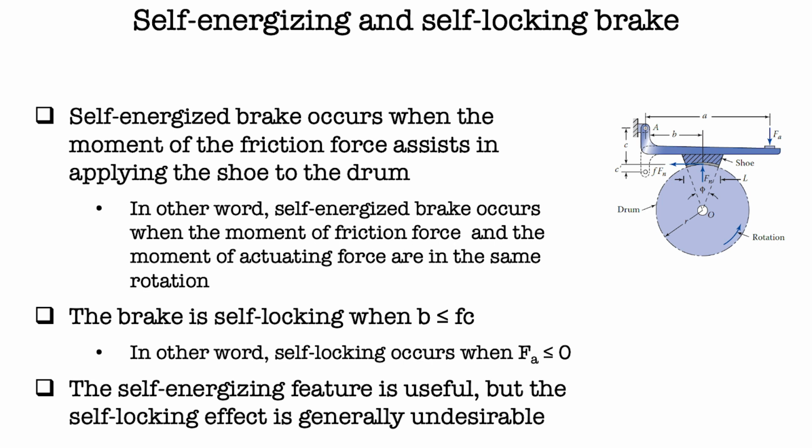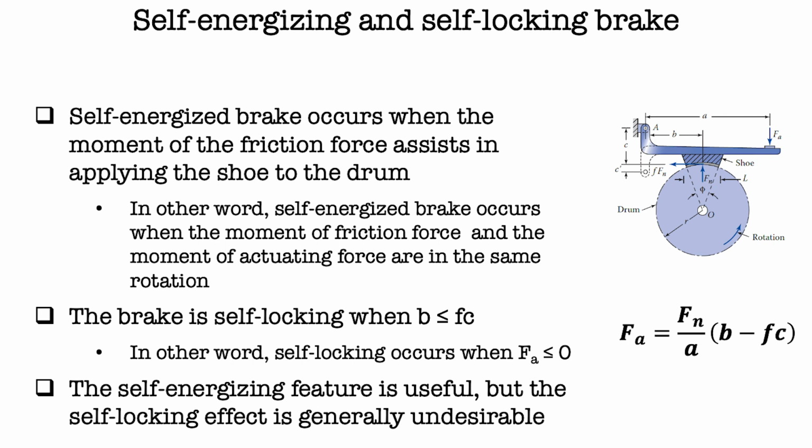Next, a self-energized brake occurs when the moment of friction force assists in applying the shoe to the drum. In other words, a self-energized brake occurs when the moment of friction force and the moment of actuating force are in the same rotation. As you can see in the figure here, the moments of Fa and FFN rotate in the same direction, which is clockwise rotation.